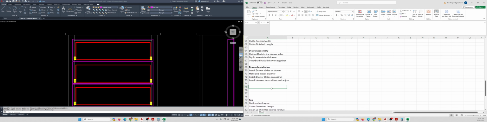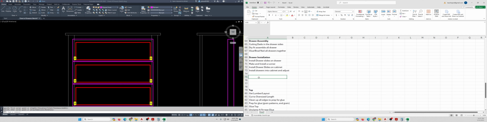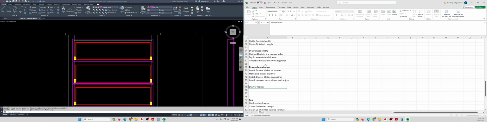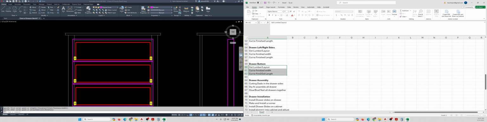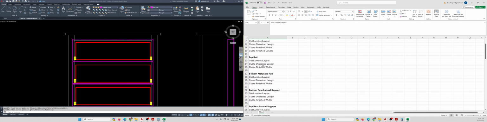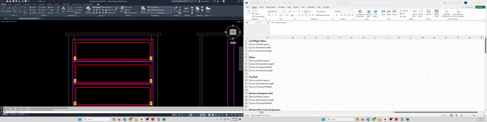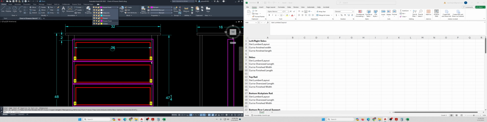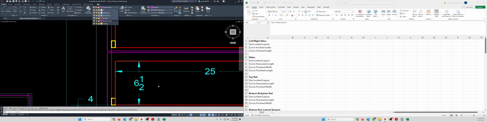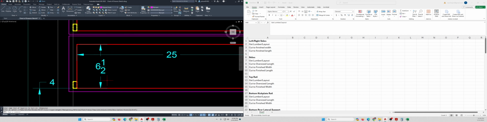So the drawers are in, the top is no longer on it. We're doing that later. So we'll wait on the back as well. I think we go ahead and do the drawer fronts. And the drawer fronts, same type of thing, get lumber. We're going to be way up here. Now, just out of curiosity, the drawer fronts were 6.5. So if you're going to be doing a gluing process, that might be different.